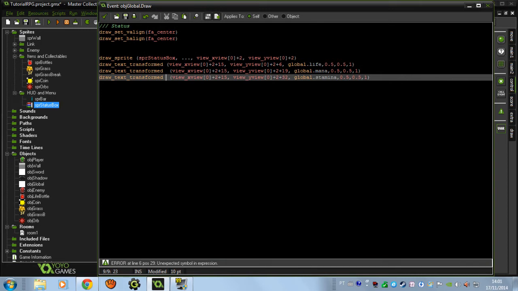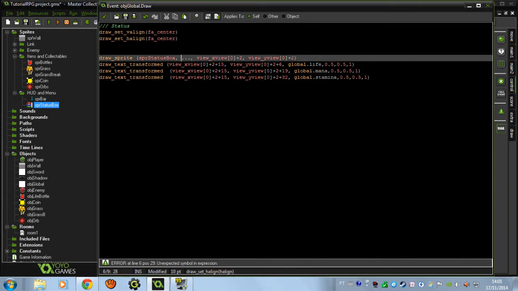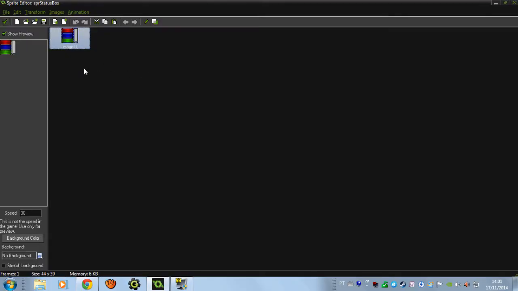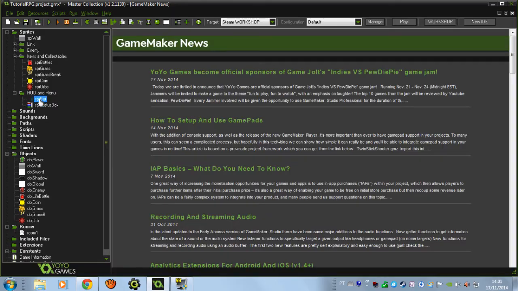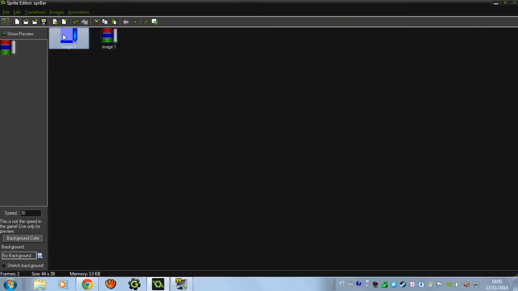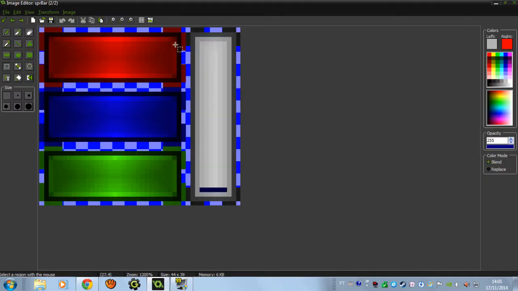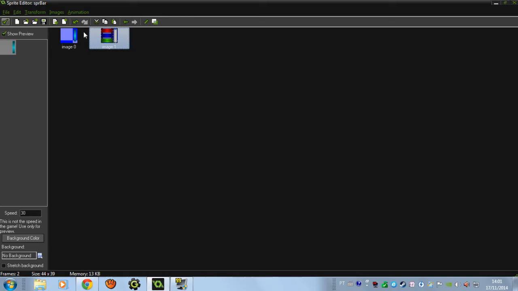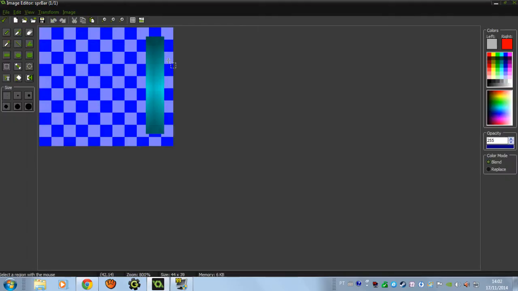We're done with this right now, and now let's work on that number here. I want you to go to the stats box, copy it and paste it in the sprite of the bar. Copy this part right here, because that will be the part where the bar will show up like this. Make a bar in the same place that you removed it.